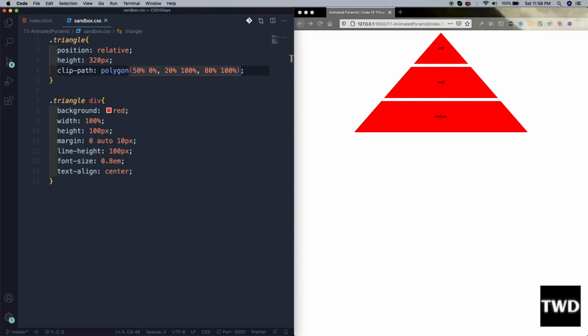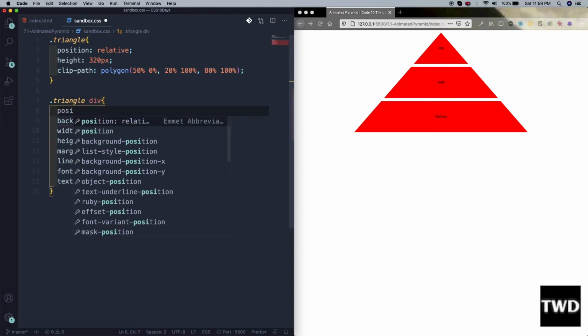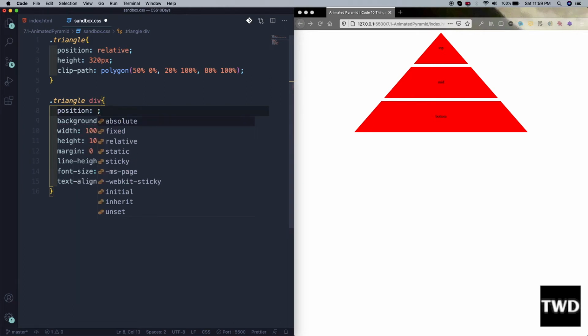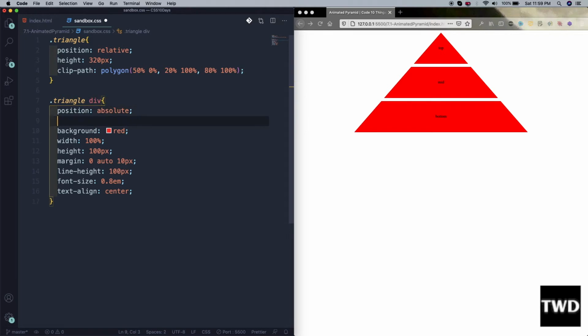And then after that, let me go to the triangle div, and we will make its position absolute because its parent element has a relative position. We can make it absolute.